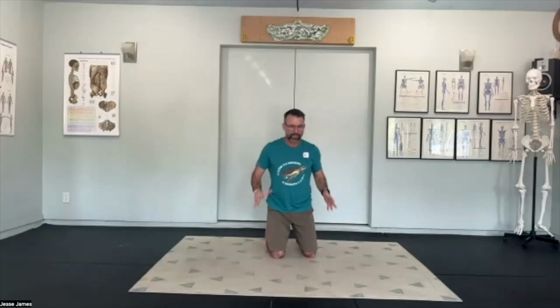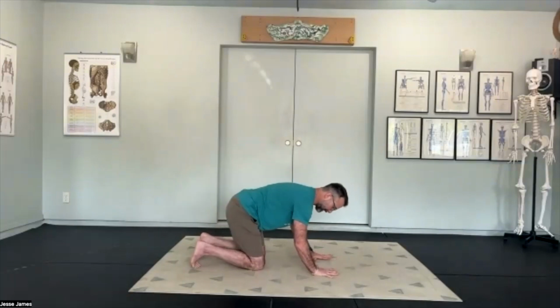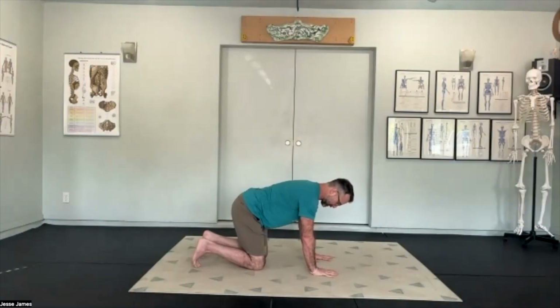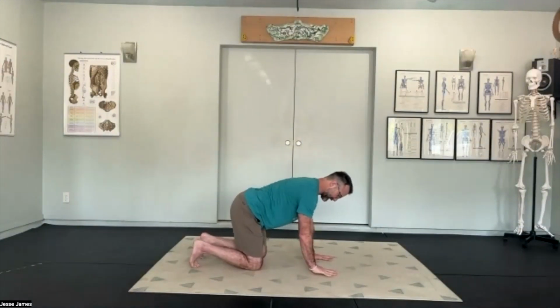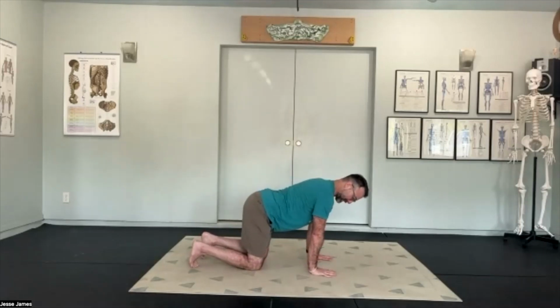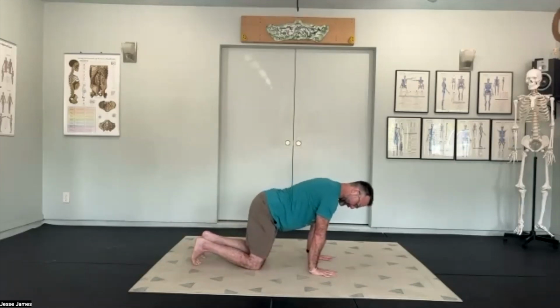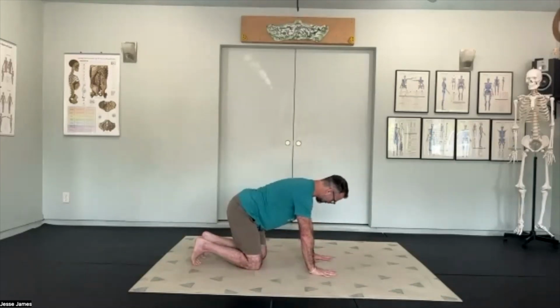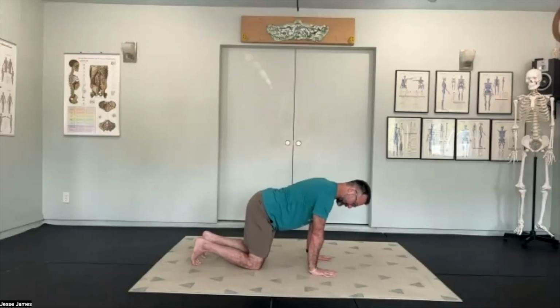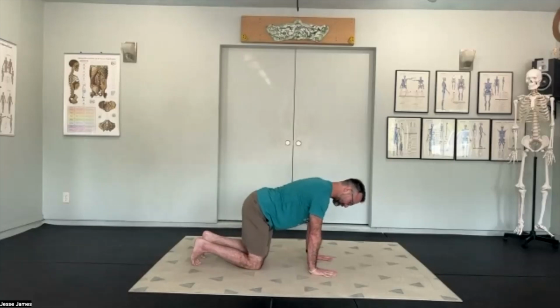All right, so now we're going to get down into our quadruped. Nice spread fingers, palms grounded, elbows fully extended. We're going to do a little super light wrist mobility, just lightly rocking forwards and backwards, feeling into the wrist space to start with, just making sure that the wrists feel safe. There's not any major tension that we're noticing one side compared to the other.